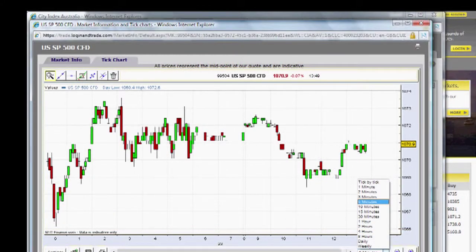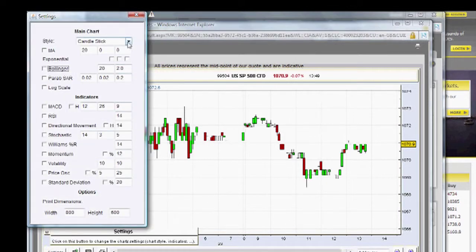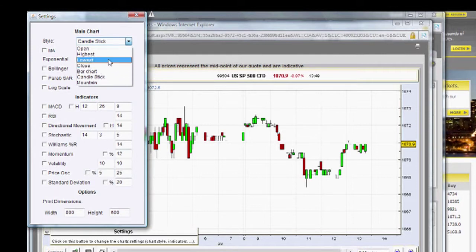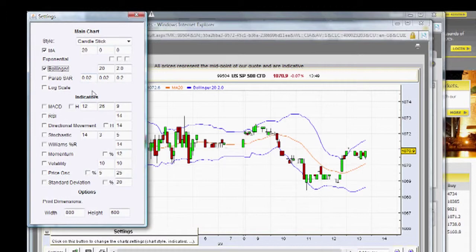We can put all sorts of indicators on this chart if we wish. We can see this as a candlestick chart. We can change the style if we wish. We can make it a bar chart or a line chart, all sorts of different things. We can add some moving averages. So if we add a 20-period moving average here, and let's say some Bollinger Bands, you can see those appear immediately on the chart. So this charting package has a full suite of technical analysis tools. It comes along with your internet trading platform. There's absolutely no additional charge for this facility, and it is a great tool for helping you make your trade selections.